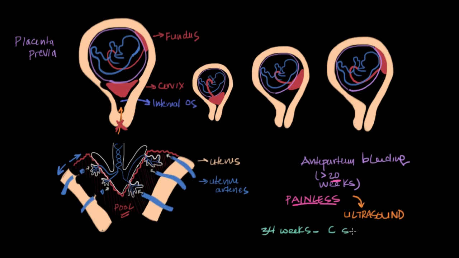And then she'll probably be brought back to the hospital around 34 weeks into her pregnancy to have a C-section. And the reason why we choose to do a C-section rather than proceed with a vaginal delivery is pretty apparent in this diagram.